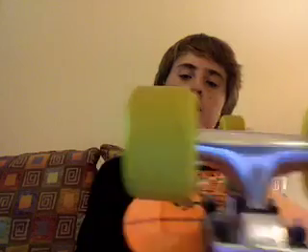The pug costs a little more, so I don't see why you would want to buy it since it's the same board. My favorite part about this board is these trucks — you can see they're three-inch old school trucks with lime green Kyra bushings. They turn really sharp and the wheels have a lot of grit so they don't slide out when you're turning. The bearings are ABEC 5 — they're pretty fast. It also has Kyra risers so you don't get wheel bite.